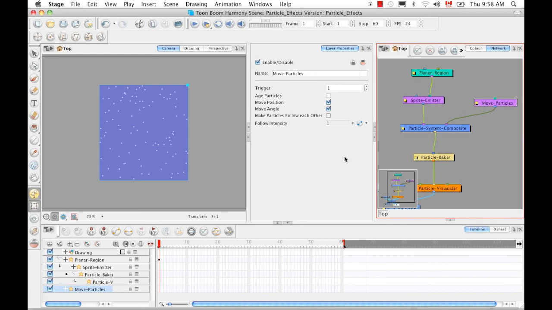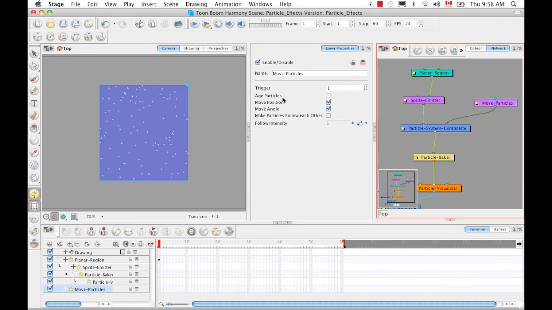You might ask, well, why would you not want to move your particles? Well, you have some types of particle systems, such as grass, where movement is not necessary. But other times you have particle systems, such as rain, where obviously movement is essential. At the top here, we have the trigger once again, with 1 being enabled and 0 being disabled. And obviously we have a trigger so that you can animate that option of turning this on and off.